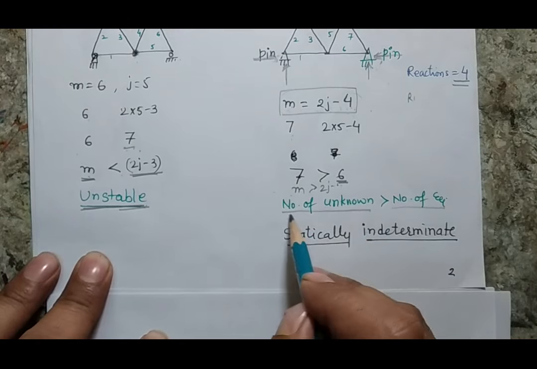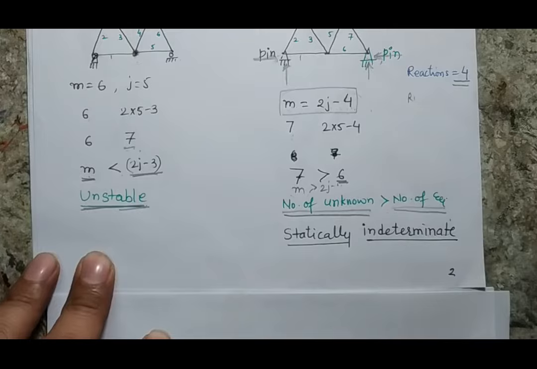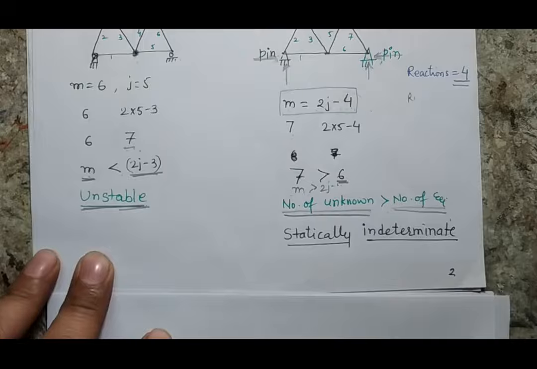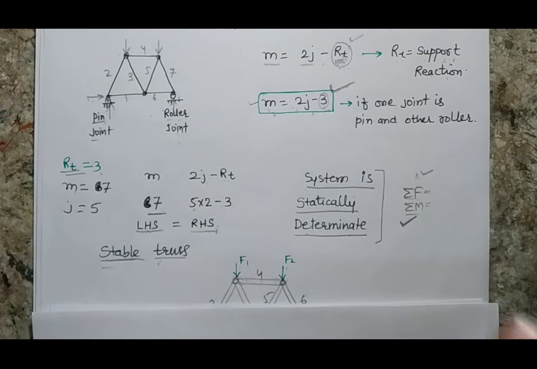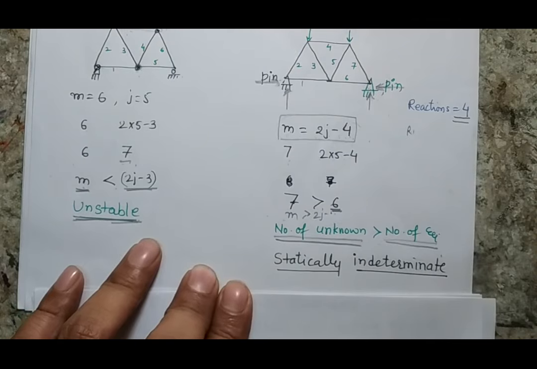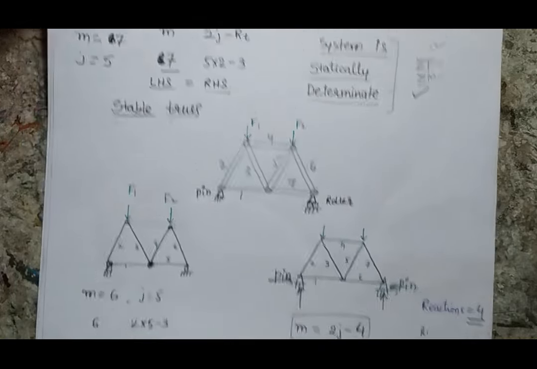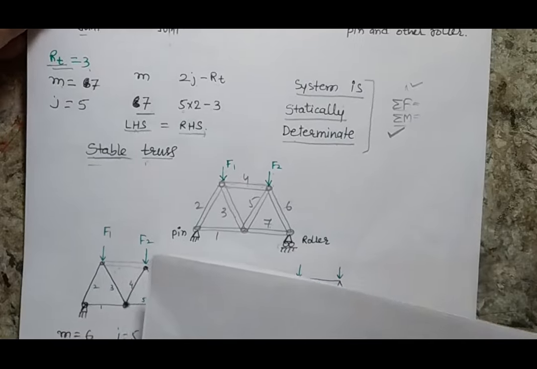It indicates that the number of unknowns will be more and the number of equations will be less, and the system is statically indeterminate. I am not going into further detail of indeterminacy in our system, but you should know that the system may be statically indeterminate or statically determinate. If the system is statically determinate, then these equations are sufficient to get the unknowns. But if the system is statically indeterminate, it will create a problem and we will not be able to solve for the unknowns. Generally it is not asked in the exam, but as an engineer you should know how to identify statically determinate or indeterminate truss members.